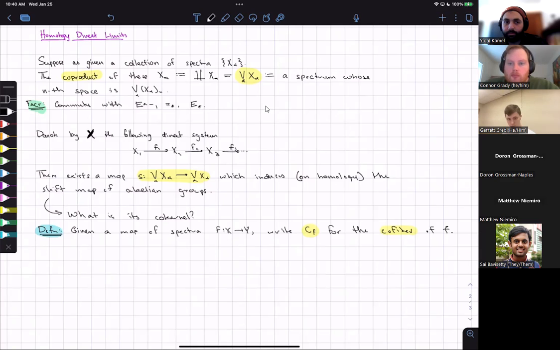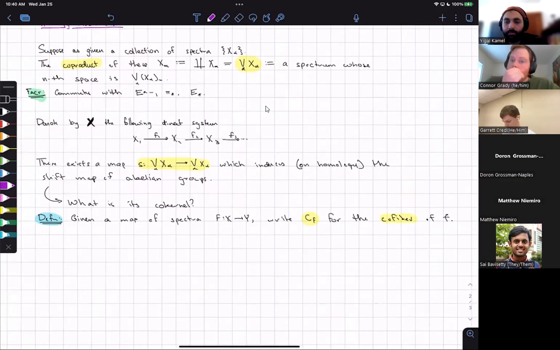There are cofibers. That's the point. So, just taking from the top for a second, we have this directed system of spectra. We can form their coproduct. We can define a self-map of their coproduct, which induces the self-map whose cokernel in abelian groups we know to be the colimit of a directed system of abelian groups. And we know how to construct the analog of a cokernel for spectra, namely the cofiber.